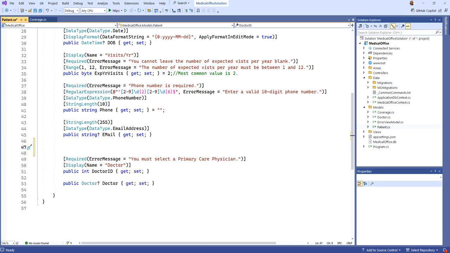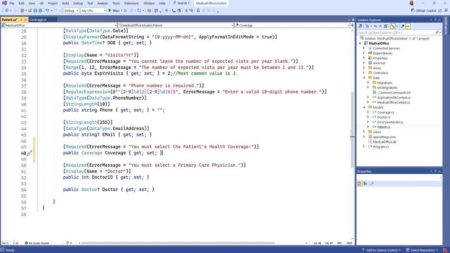There might be more than one foreign key, so all the foreign keys at the bottom, right? All right, other than that, I'm going to throw in my coverage here. So here, public coverage. Now it's an enumeration, but that's okay. Public coverage, okay? And it's required, error message, you must select the patient's health coverage.